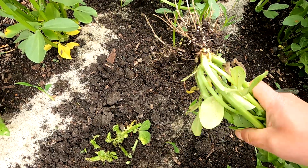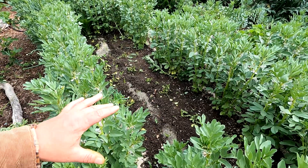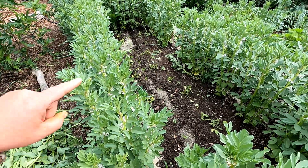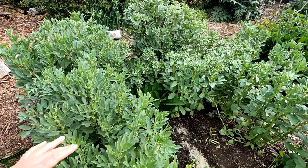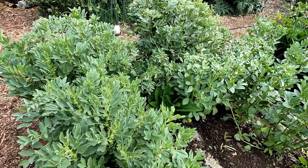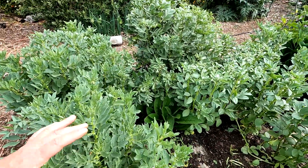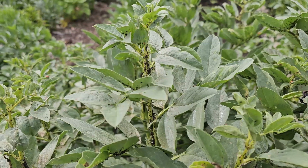As soon as you start to see the plants begin to flower — if you're growing them for this purpose, because they have edible qualities as well — you want to go ahead and chop that plant away, leaving the root system in the ground to feed the surrounding plants, in this case the corn. But over here towards the end of the bed I've got some fava bean plants that have been getting attacked by aphids pretty good, but we've got some other insects showing up now on these plants that I want to highlight for you.